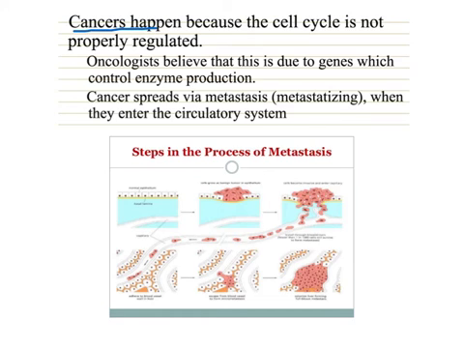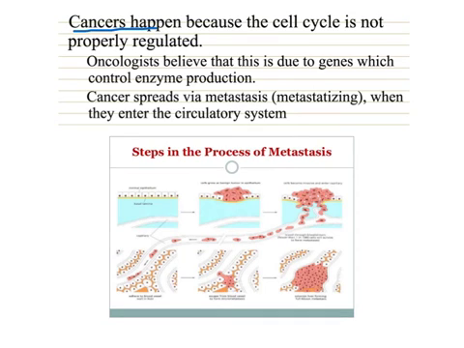There are lots of causes of cancer. There are the ones that are kind of the genetic causes, and then there are the ones that are the environmental causes, and we're going to look at those in class together. But an oncologist is a doctor that studies cancer and studies specifically the genes that are related to cancer. You may have heard a doctor say to a loved one who had cancer that their cancer metastasized. What that means is that it's spreading. So what these tumors will do is they'll grow and grow and grow, and then little tiny cancerous cells will break off, and they will enter the bloodstream, and they'll go to other organs.